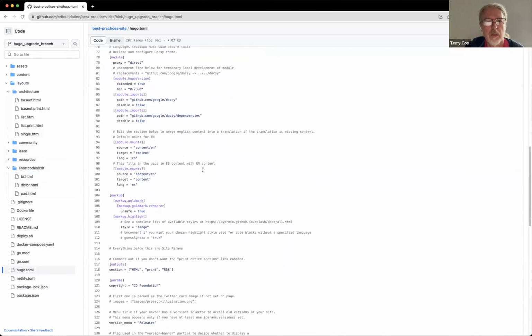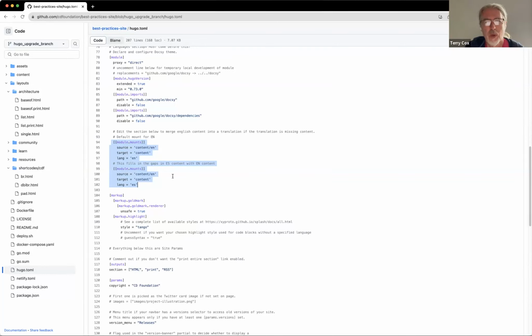Going back to this config file, there's a new section here that we need to look at. What we can do now is modify the way things get mounted in the file system for Hugo, and we can do that hierarchically. What that means is you can effectively mount the default English map of the site underneath any of the translations. That's the thing you were talking about before from the CD events cutover. Yeah, okay, cool.